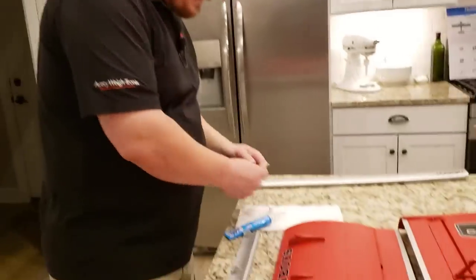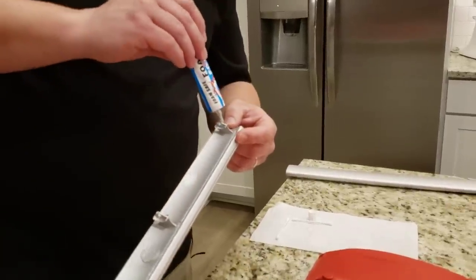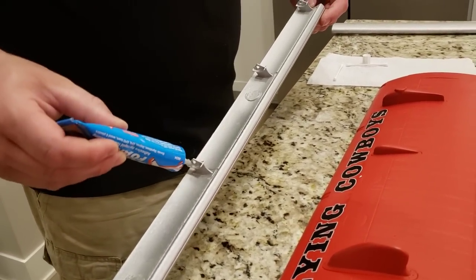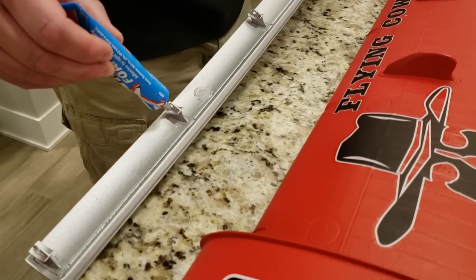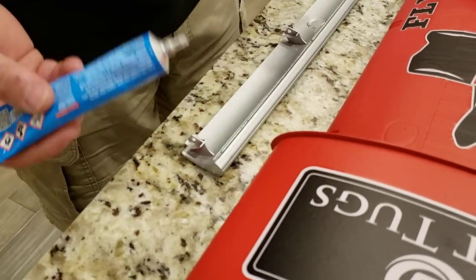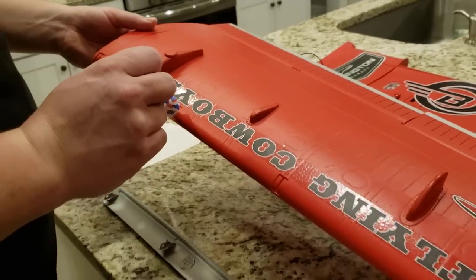Okay, so Q-tip time. Everybody loves it when I break out the Q-tips. So I'm just going to go ahead and apply foam to foam on the face of each side of this. Then same thing here. Now I have installed leading edge slats on different planes with CA, and I've never honestly thought that there was some huge advantage to using the CA. The instructions call for CA, but this is another good product. It's definitely a Horizon product, so I don't think they're going to really care what you use as long as it holds. CA is just a little bit more common. I think people have CA more frequently, so they just said, what can we use that's very common? So I feel like this is going to be a superior bond, but that's largely my opinion, guys. I don't know because I haven't built it before.